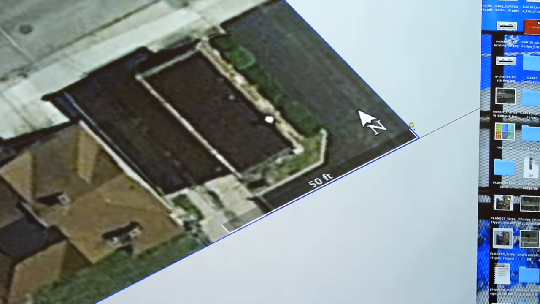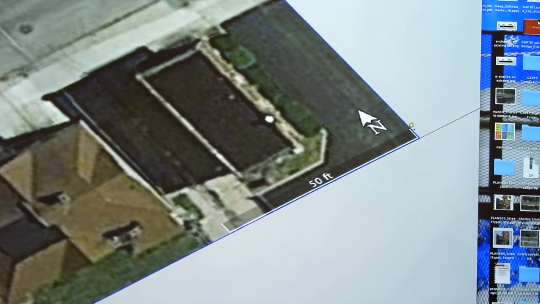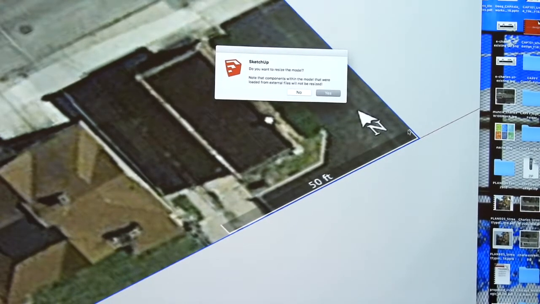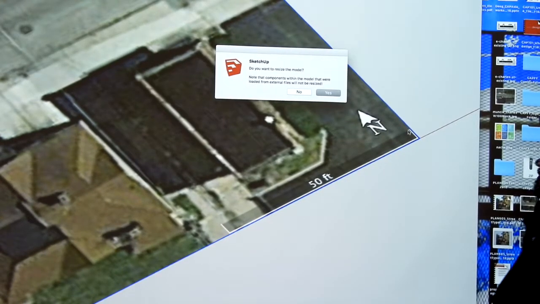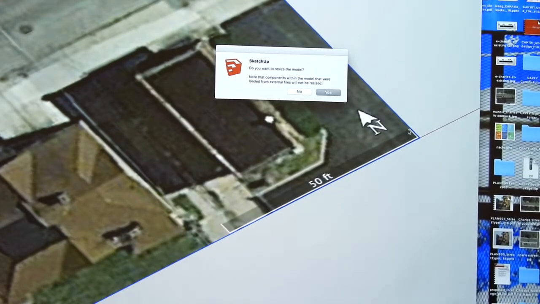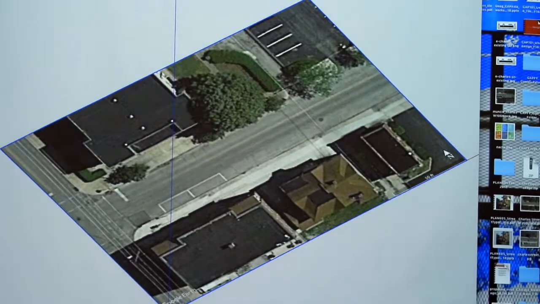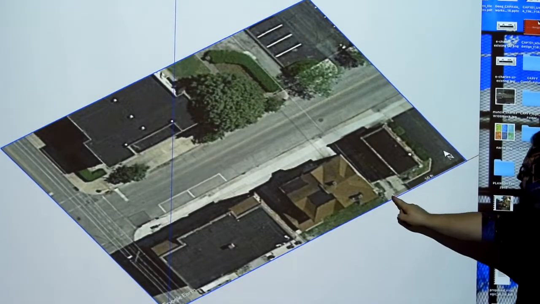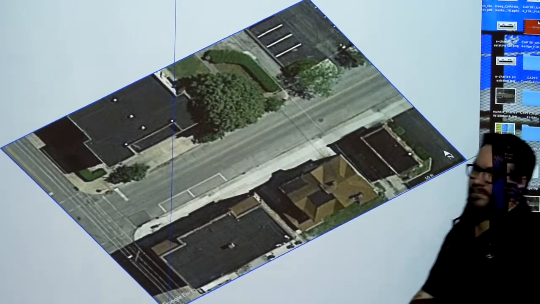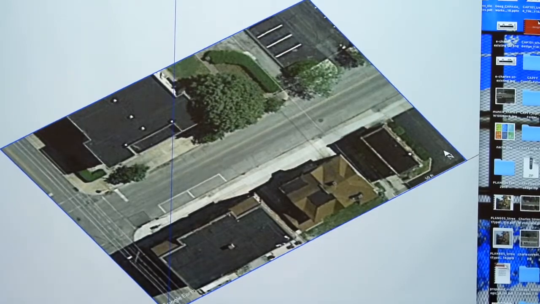I simply start typing that, and it will enter into the length window in the lower right. I press enter, and SketchUp asks me, would you like to resize the model? And I say yes. And then I zoom extents, and I now have a scaled model to this 50-foot reference bar. Okay? That model is now scaled.